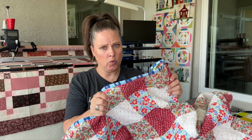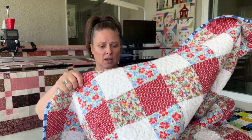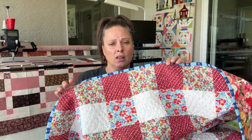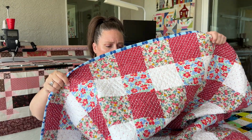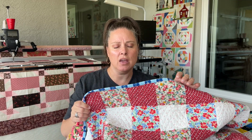So it is a heavy, thick quilt, and I tell you what, it is awesome. It is so cozy and comfortable to curl up with, take a nap. It lays on the ground really nicely, like it lays flat. It spreads out. It's just got that heaviness, and so it really has such great structure, but it's not so heavy that it doesn't bend.